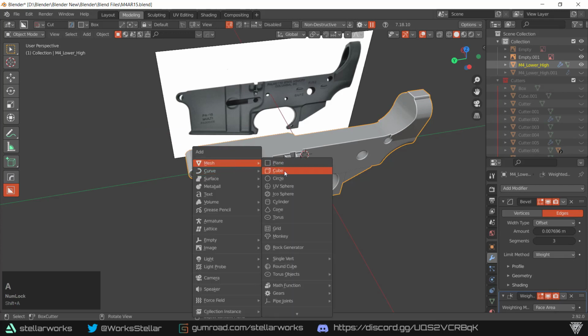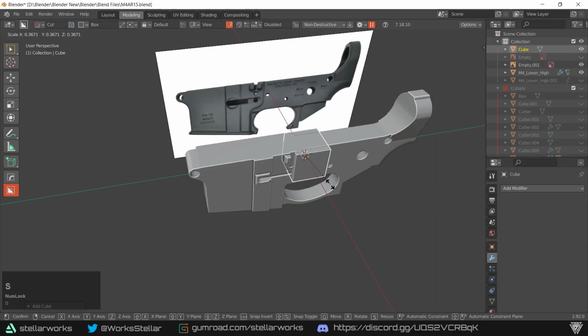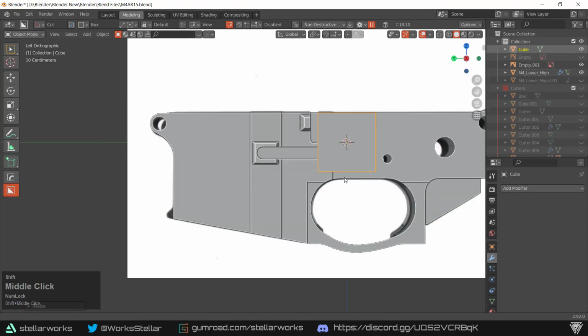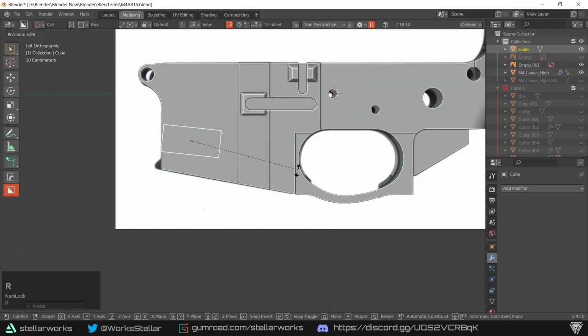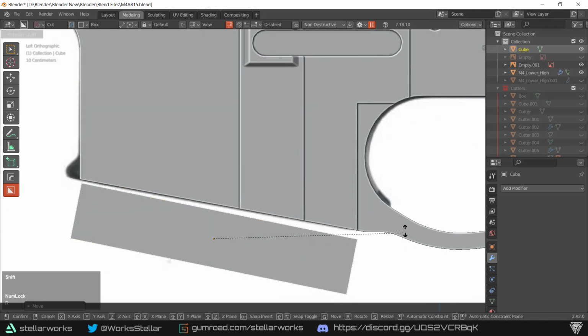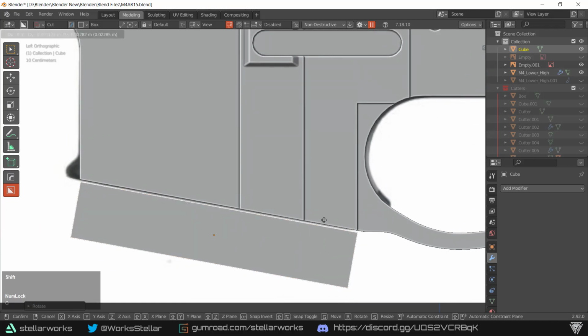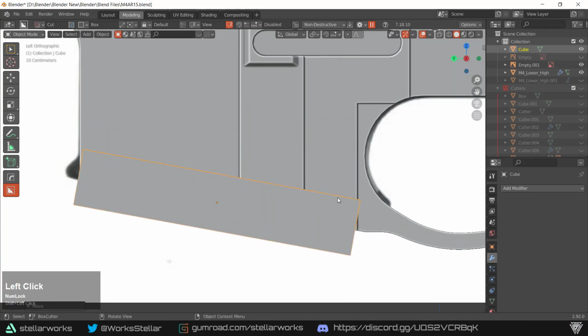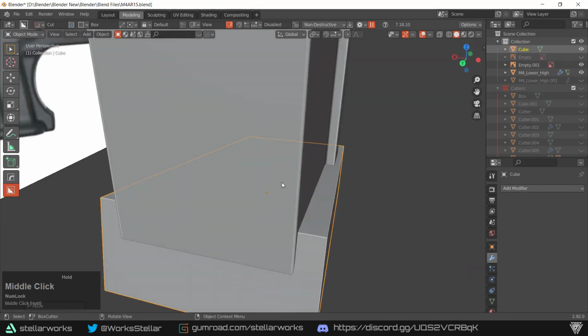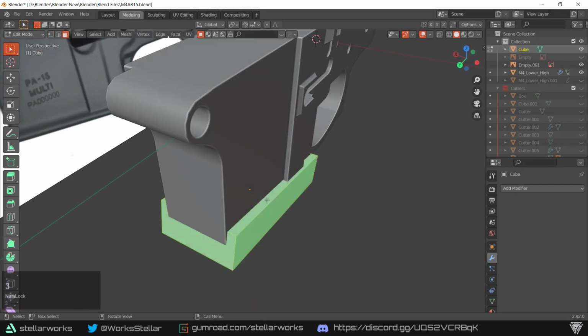Shift A, add in a cube, scale it down, scale it in, and I'm going to try to get this to match the angle that we have here so far, about like so. And we're just going to push it in and up.